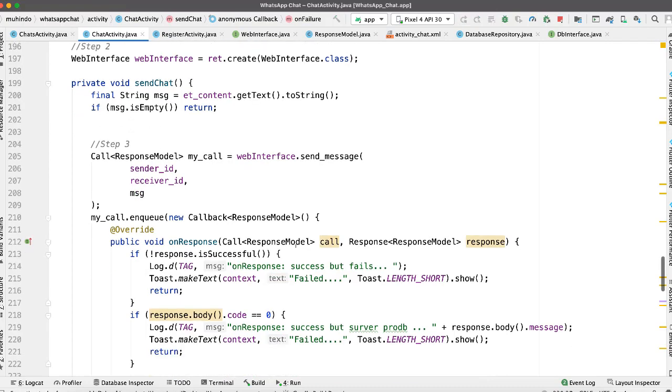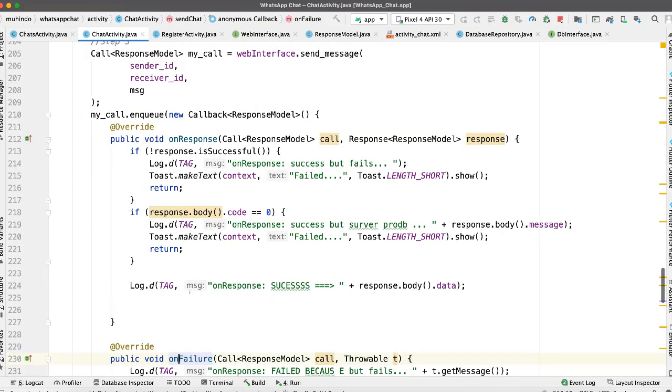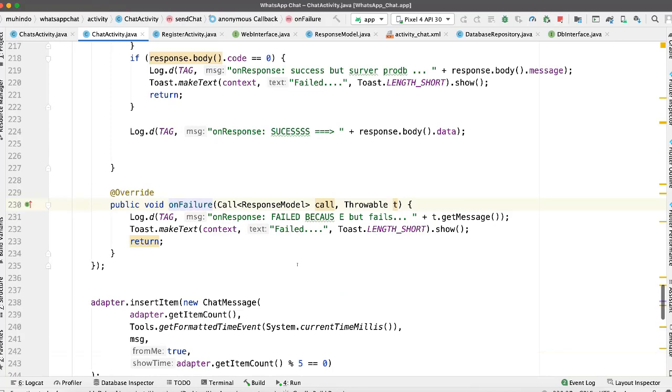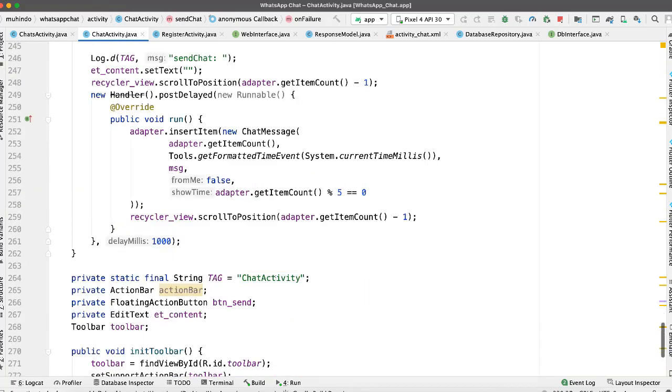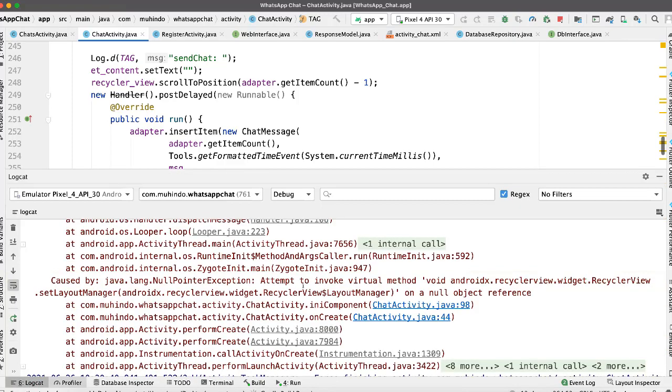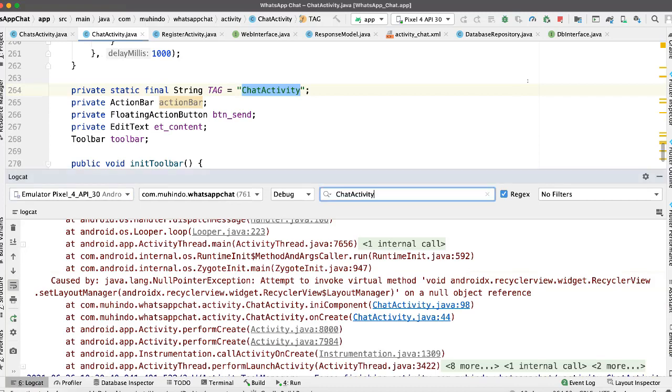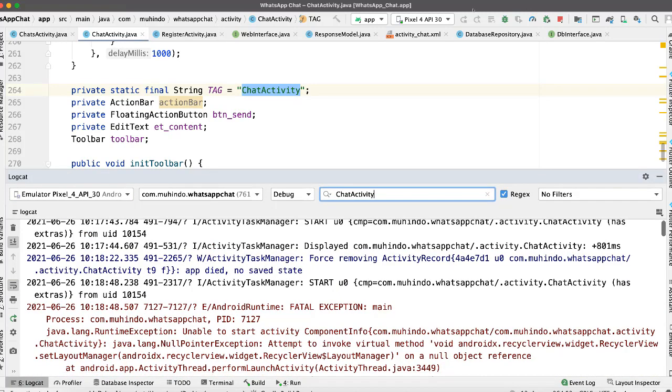Let's run the application and see what we've got. Let's copy these things in the tag. So I'll come here, put the log cat, and paste this one here to filter.